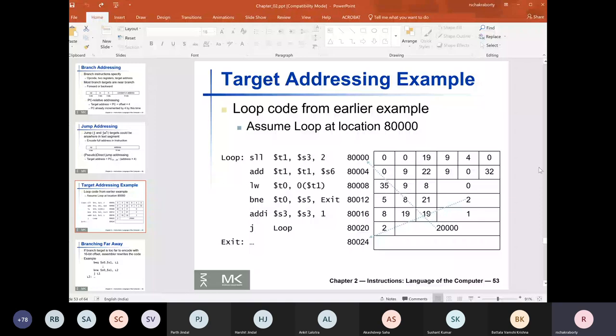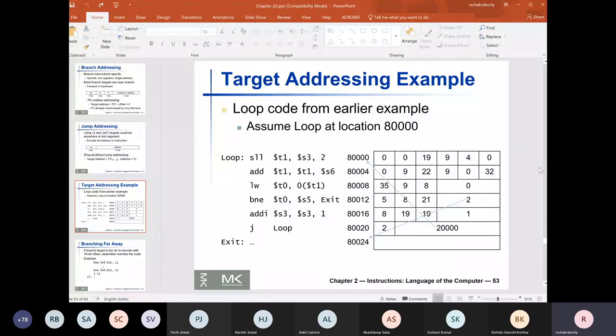Why? Because if you add 80016 to 2 multiplied by 4, that is 2 shifted by 2 positions to the left, which becomes 8, you obtain exactly 80024. That's why the offset stored here is 2 and not 3.